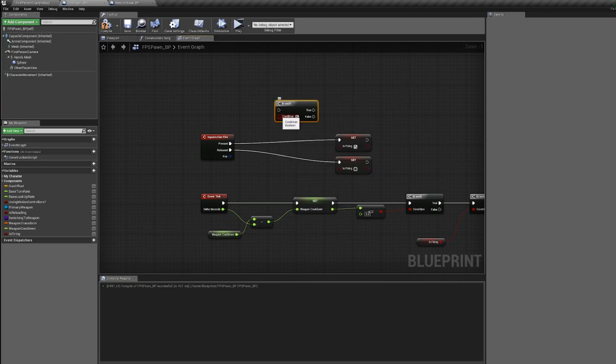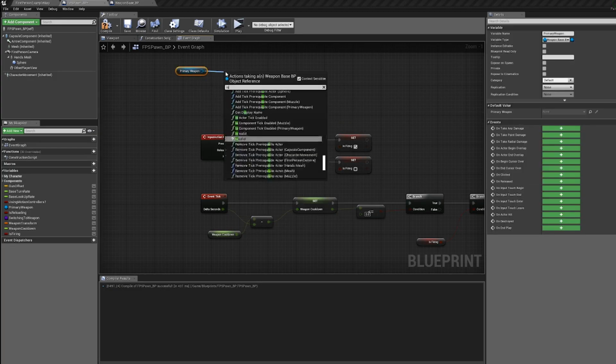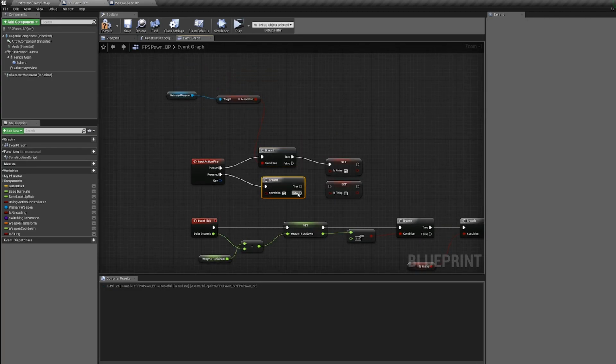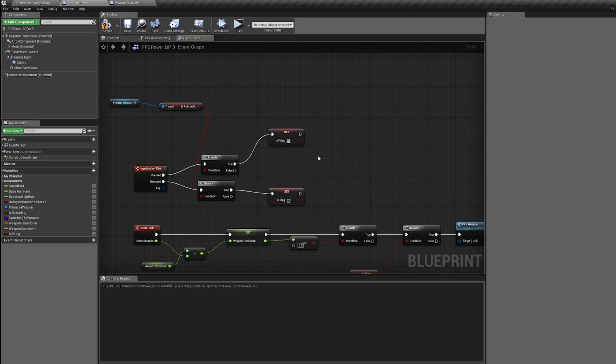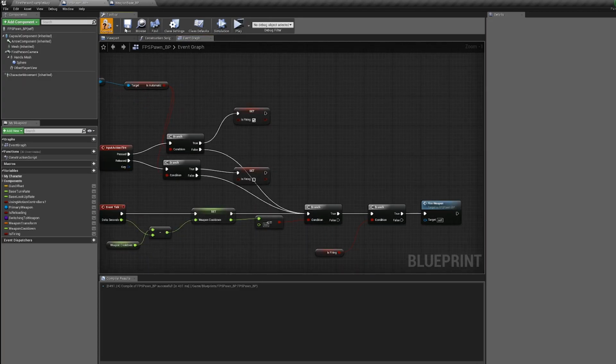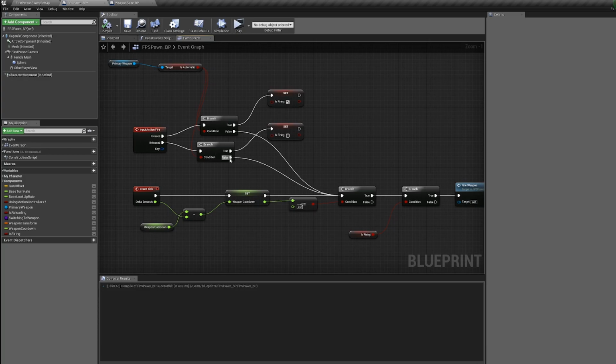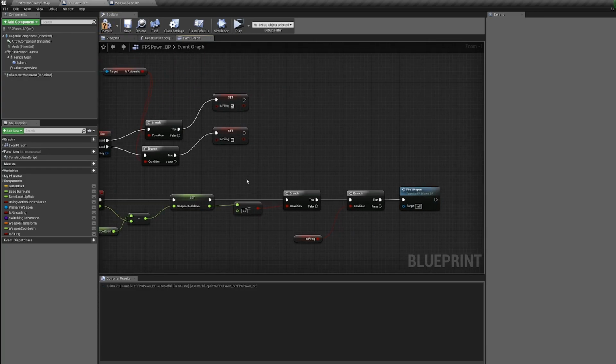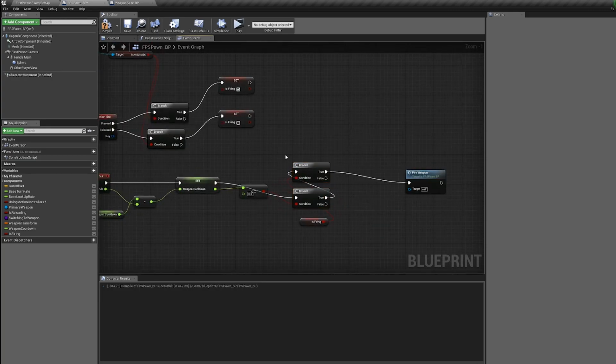Going back to earlier, we just need to add a little bit more code to what we did. Is this really code? It's sort of more like nodes or whatever the heck they are. We need to add a little bit more. What I did is I added a few branches just to check whether the weapon is automatic or not. If it is automatic, we'll just do what we did before. If it's not automatic, we're going to need to do something else.